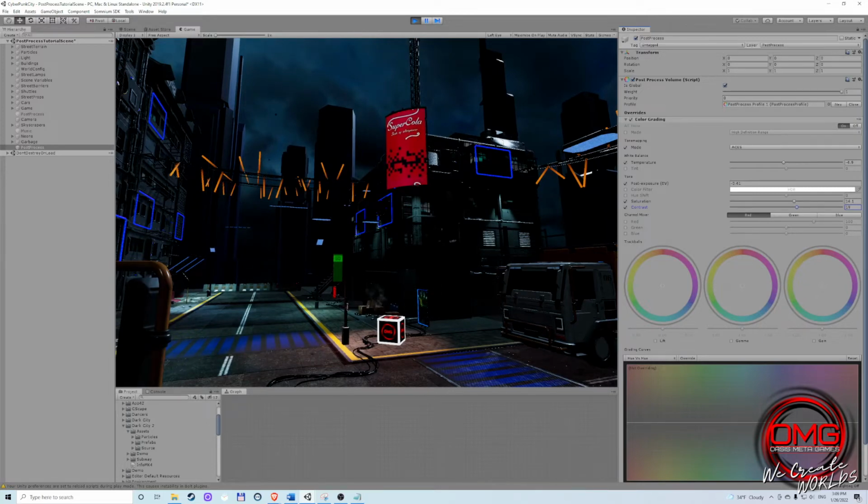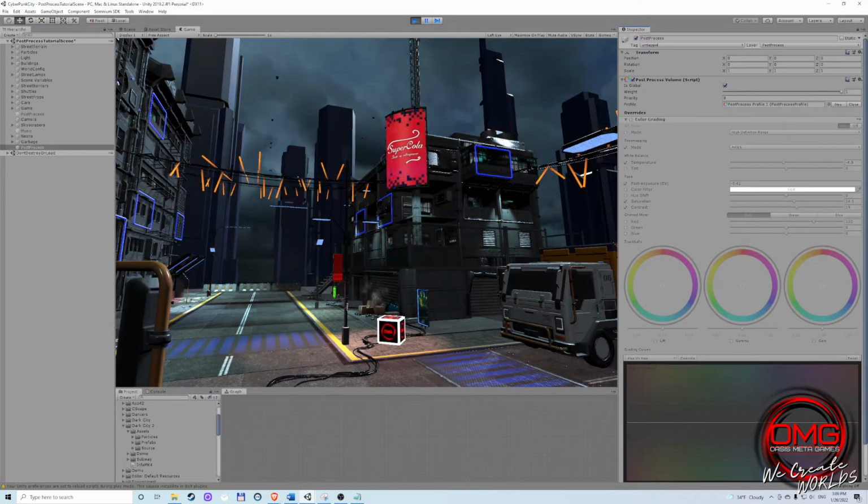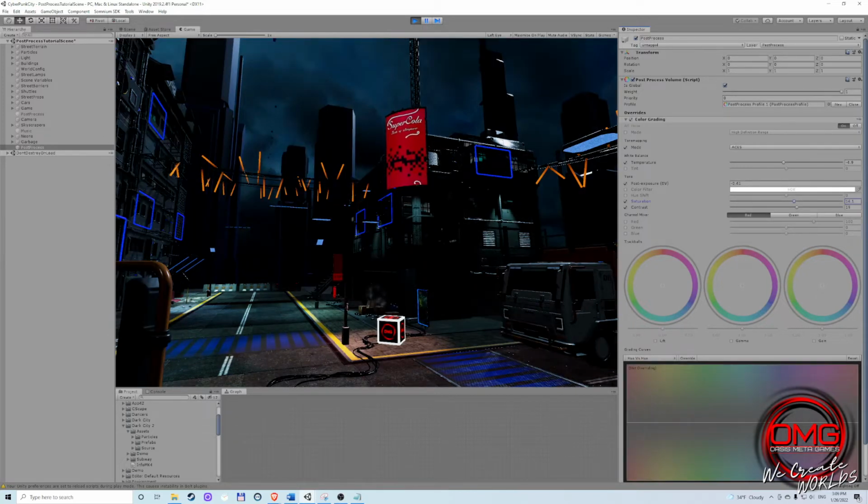With saturation, you can also completely make it black and white if you are into these kinds of things. So that's nice. You can play with these colors a lot, and this is huge. You don't need to use any other effects, and already you can make it quite awesome.